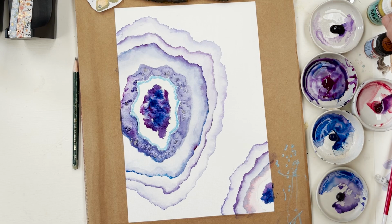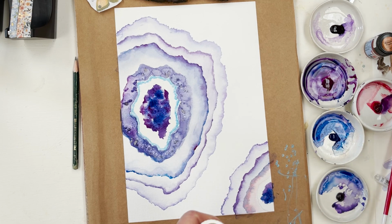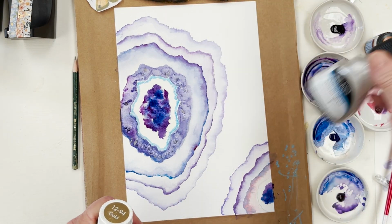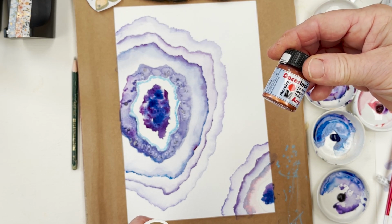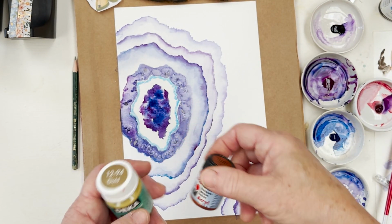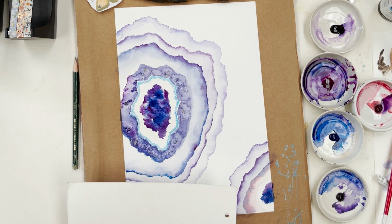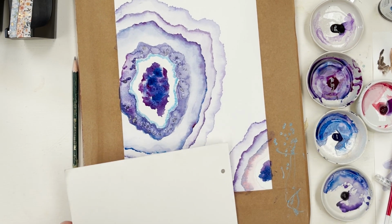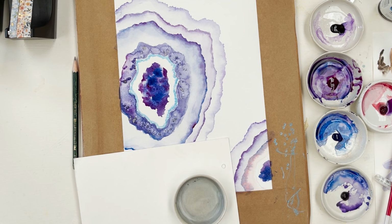And I've got a couple of options here. I've got some gold acrylic here, and I've got some iridescent medium, and I've got some acrylic lacquer in this is copper color, and I don't know which one I'm going to use yet, so I'm going to try it out. A piece of trial paper, whoops, move that out of the way. Little pot, little dish to try it in.